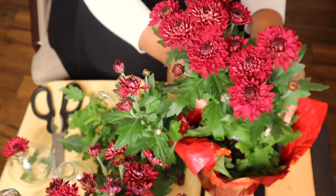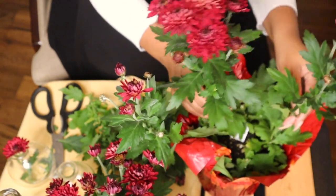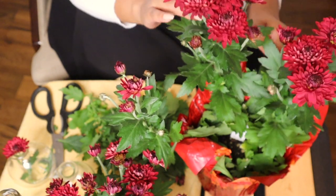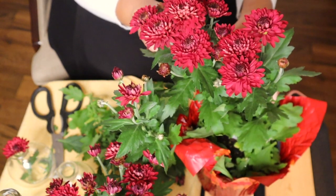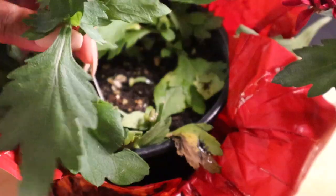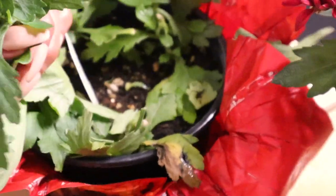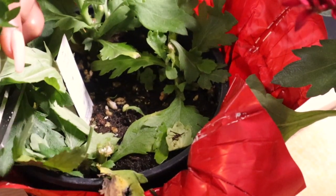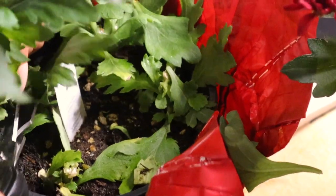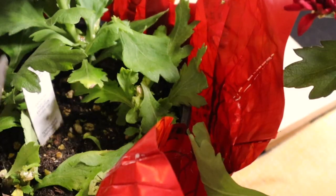I've just been cutting the flowers out of this potted plant, and the reason why I bought the potted plant is because I realized this costs the same amount as just getting a bouquet of red mums. Kind of trying to find the stem right here. Just try to cut it at the lowest point. There we go.